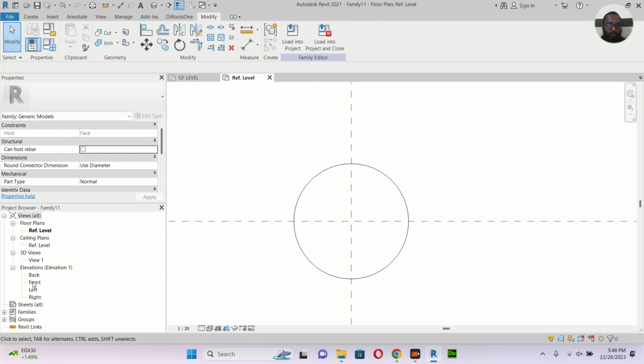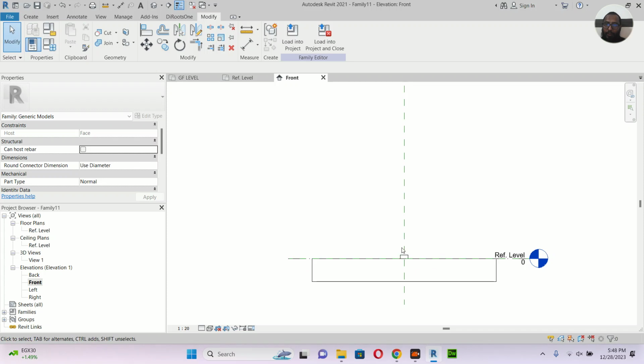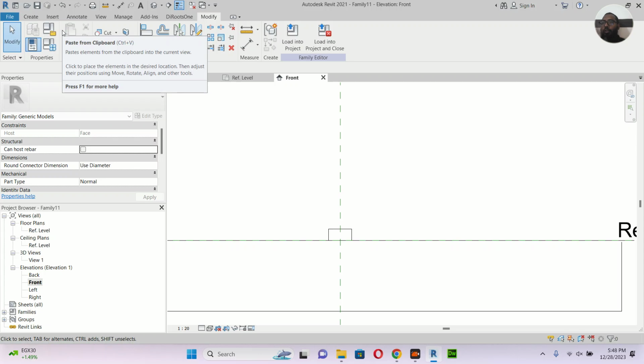Now I have to go to the front. Now I have a plate here. Now I need a pole, a small pole. And remember, when we are doing Revit modeling, we have two types. One shows the CCTV angle by symbol, and the 3D model is just solid at a 90 angle.